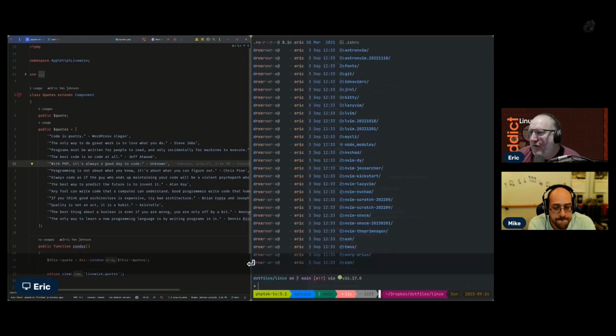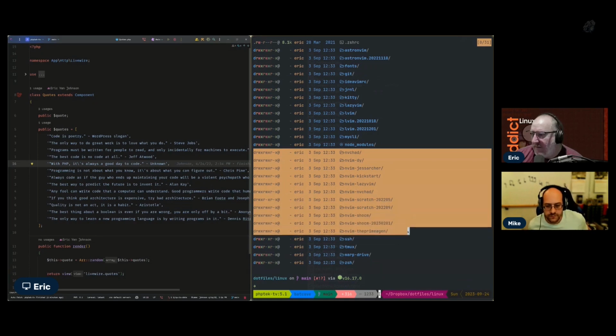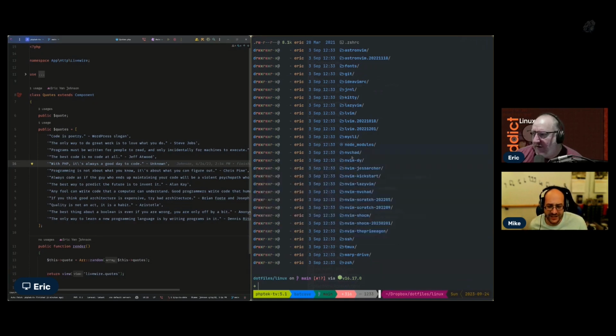The thing about Stow is, this is a perfect example right here. All my NVim configurations that I go through, right? These are all different NVim configurations that I use. You can see Jess is here as well. It allows me to swap out my setup without losing a previous configuration. So I can create these separate configurations and say, okay, here's my new one that I'm working on. Let me try this one, and then I'll run Stow. And it's just like you said, it's just a symlink back to this, which is in my Dropbox. So wherever I sync my Dropbox, all those systems will have it. So yeah, Stow is great.